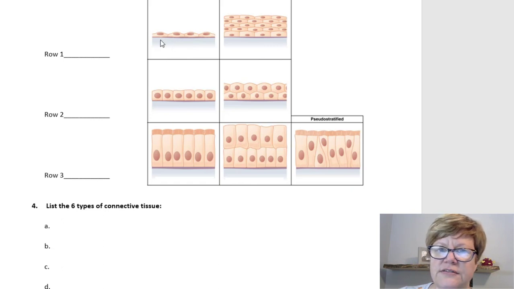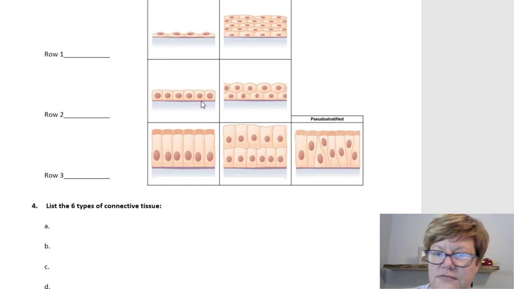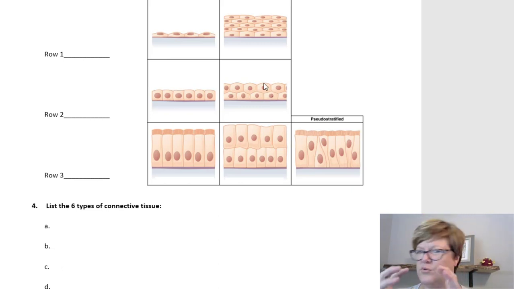The shapes of the cells are, if they're very flattened, they're squamous. Some people say squamous. I say squamous. Ask your anatomy professor how they pronounce it. Cuboidal is what it sounds like. It doesn't have to be a perfect cube, but it's very sort of fat and cube-like. The picture here is very cube-like under the simple column. Under the stratified column, it looks a little more hexagonal, but it's still considered cuboidal as a general term.